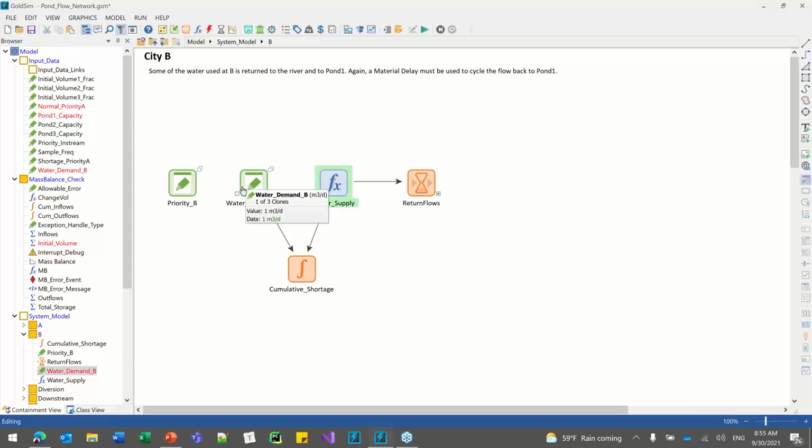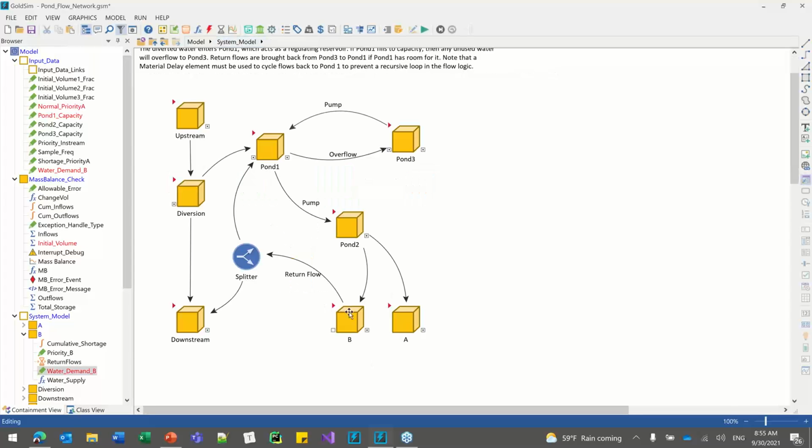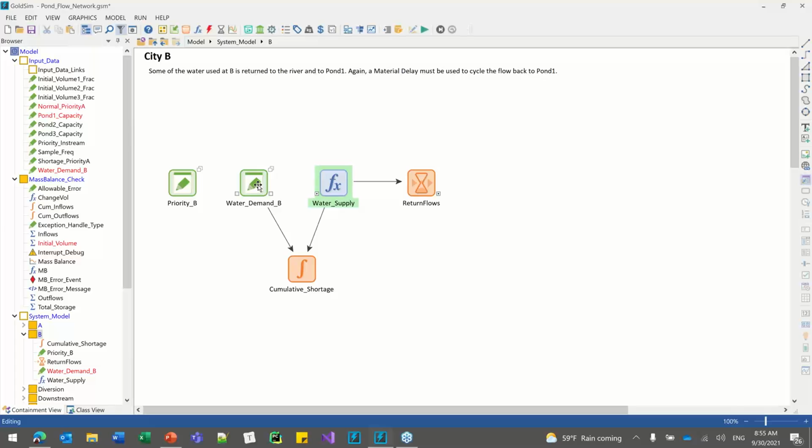Okay, so here I am. I'm inside it. I'm referring to this as city B. If I go up a level, you'll see it's this container here with A and B. These are 2 water demands. If I go back in here, so city B has this water demand, and I'm just referring to it so that I can calculate a shortage if we're not able to supply all the water. So it's not critical to the calculating of flows necessarily in this particular case, but it's being used as a reference to calculate a result in the model that we're looking for, which is are we short on water?